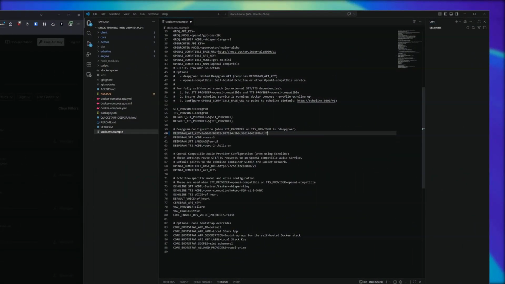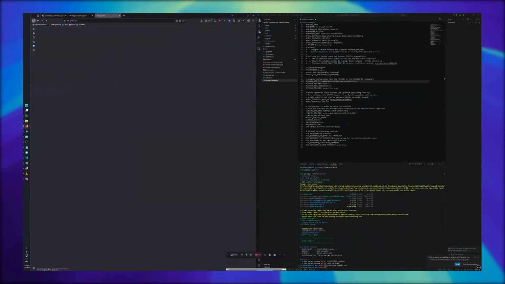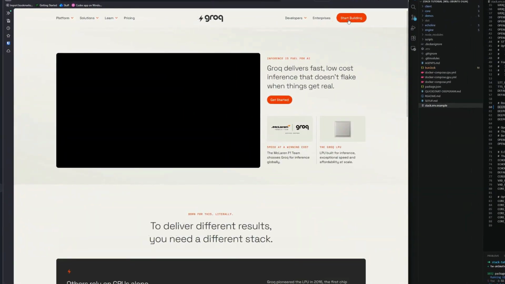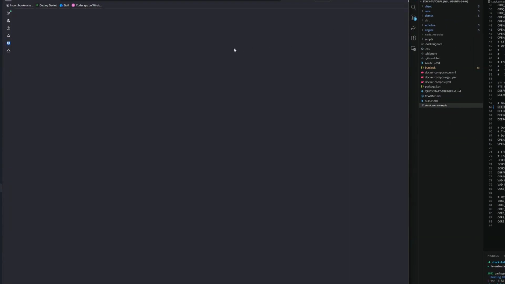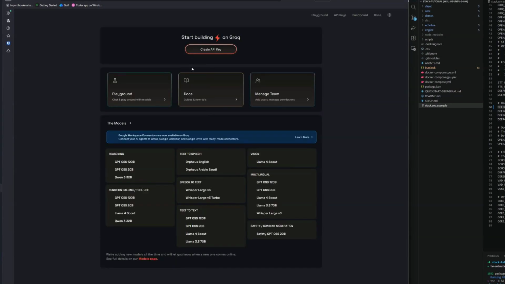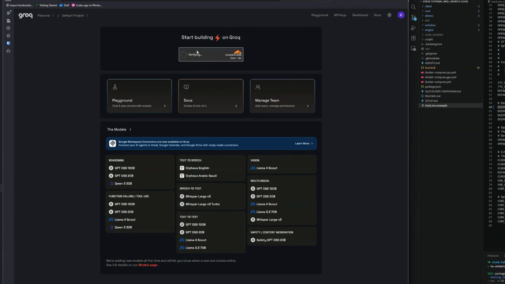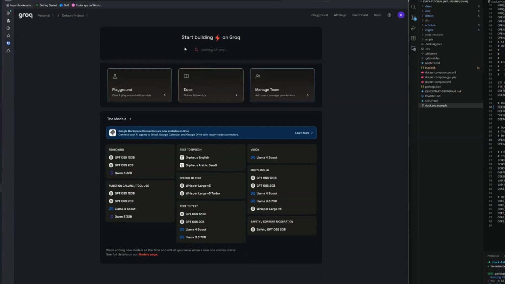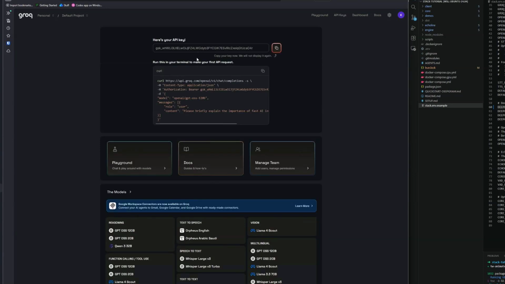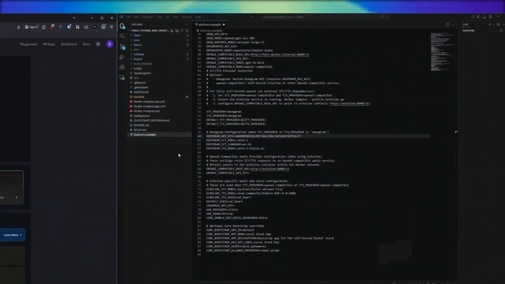With the Deepgram key in place, we will now get our API key from Grok. Copy the Grok key and paste it into the corresponding field in the environment file.